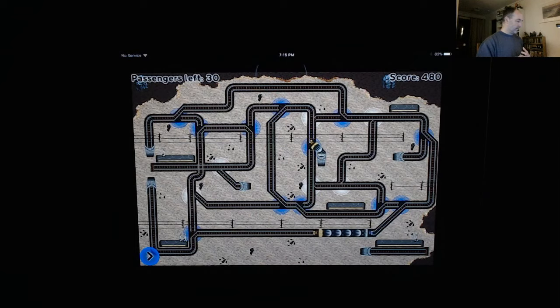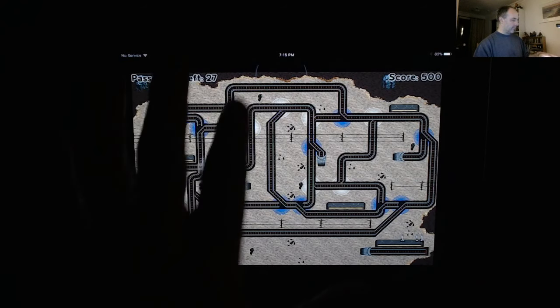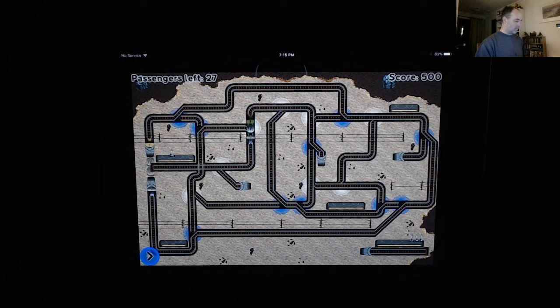So I'm going to send this one here. Now, when you've got more than one train, the tricky bit is where you've got the crossroads, like in the middle here. You've got the cross tracks, and those are the ones you've got to be really careful of. So let's go around, we'll send this one down to the bottom right. Now, a lot of these multiple train tracks have been set up in such a way that you can leave one on a loop, if you can work out where the tracks are going, in order to just not have to worry about it as much.